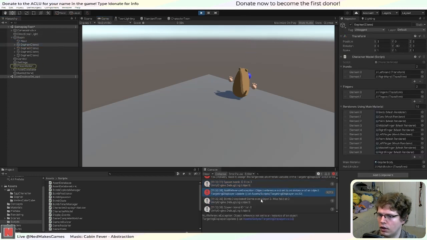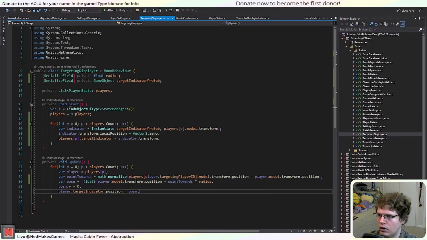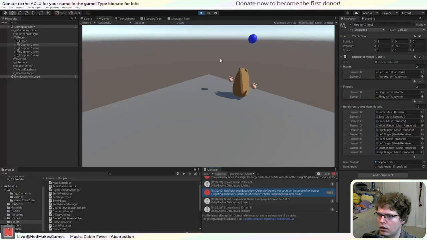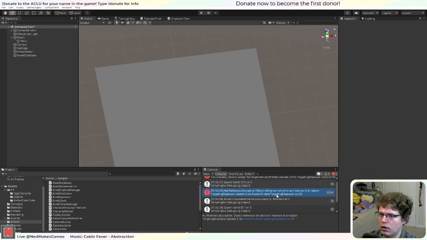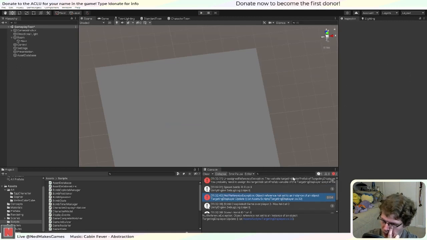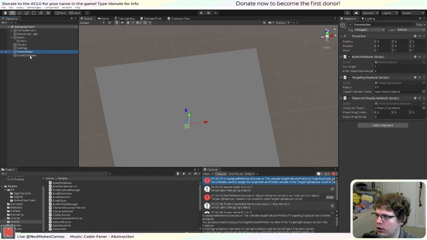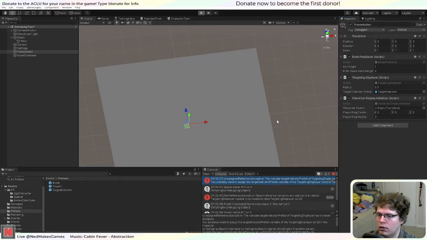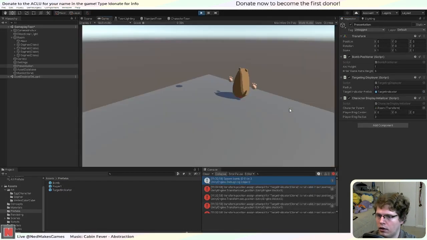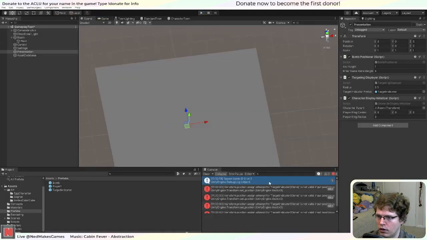Okay, that was still getting errors. Variable. Oh, I didn't set the prefab. That would be a problem. Okay. Okay, still getting an error. Position is not a number.